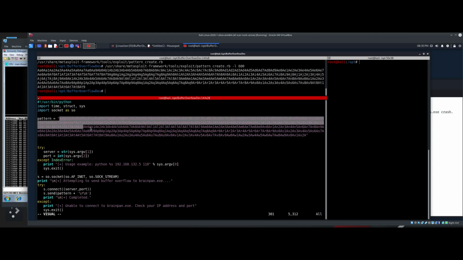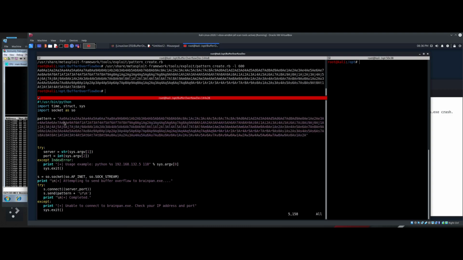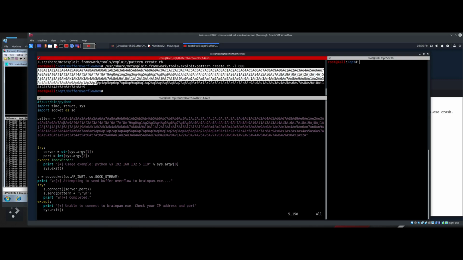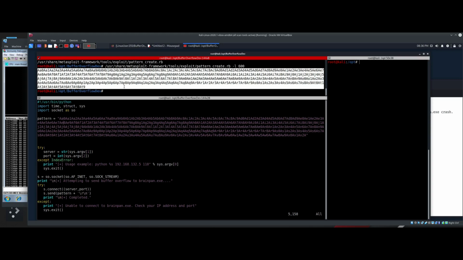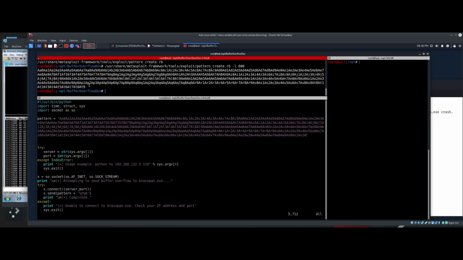That is what you would have to have. This is stock. This is the way these scripts have been written. I found these online. If yours ran perfectly like it's supposed to, and it crashed at 1,000, this would be the pattern you use. You could still generate a new one. Now this one looks similar. Remember, the pattern is generated based on how many bytes it crashed. Now look at this one in the script here. It ends 1A, 2A. So I'm going to use this one.